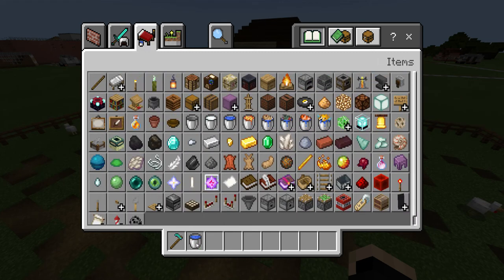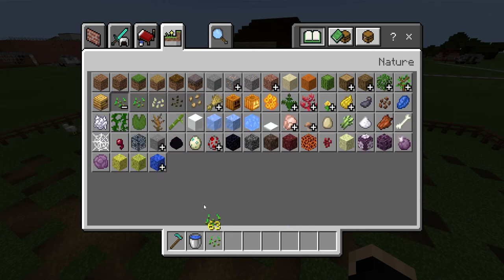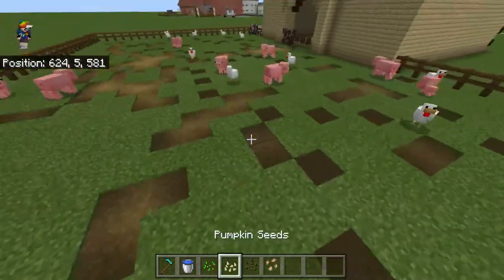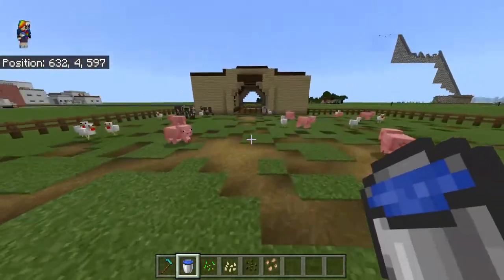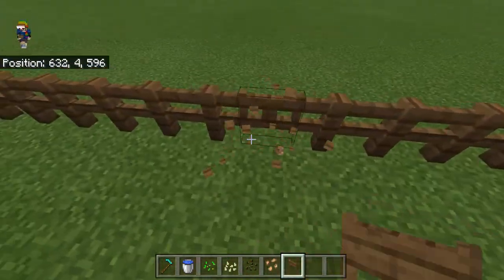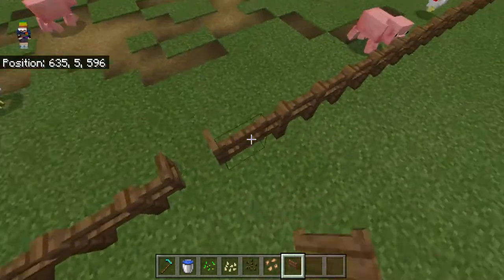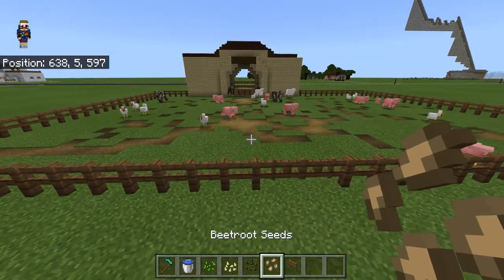We need a bucket of water, some seeds. Let's just do that. And then I've got a gate. We want to pop this gate here. You will not escape. And then this.